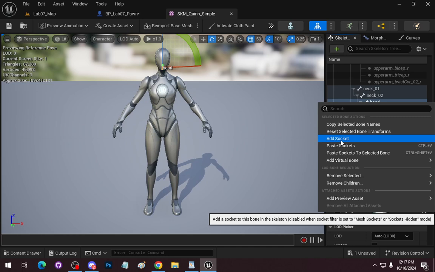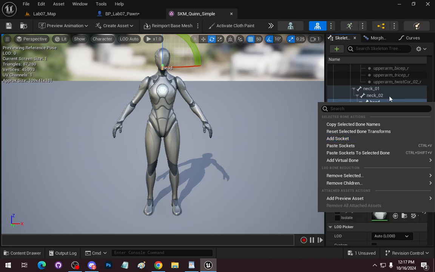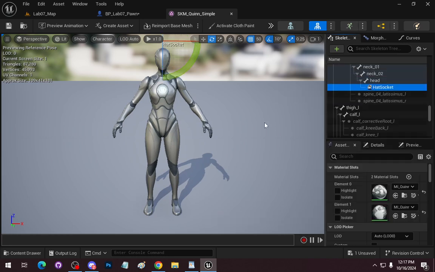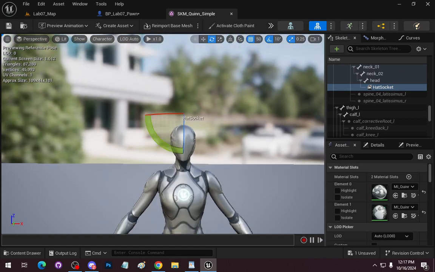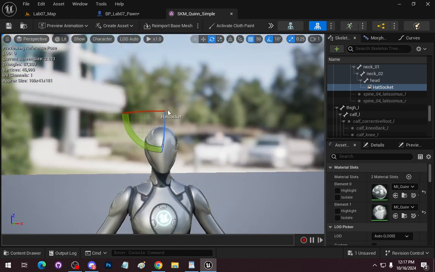It's a point of reference on the mesh. For our purposes, I added a socket called the hat socket, and I moved it up to sit right here. If I was trying to be more like a hat, it'd be like that. But I'm just going to have it sit up here for our purposes. Why did I call it the hat socket? Because it's on top of the head.